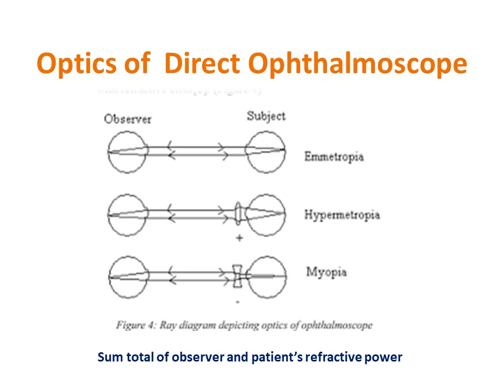In myopic patients, obviously we need minus lenses or concave lenses so as to focus the posterior segment of the patient. In some cases, both the observer and the patients may be having refractive error. In such cases, the sum total of the observer's and the patient's refractive power should be adjusted so that the observer can easily visualize the posterior segment structures.